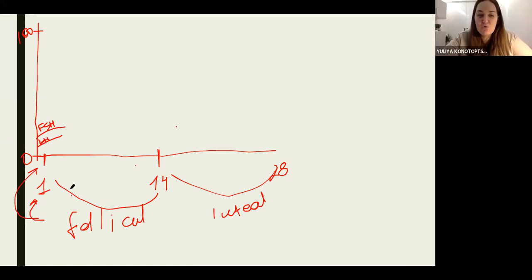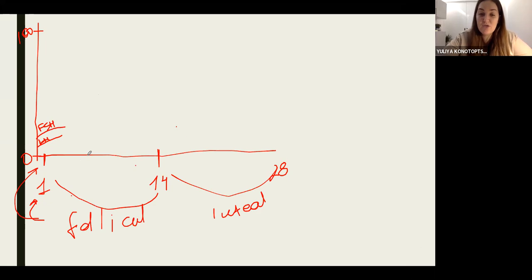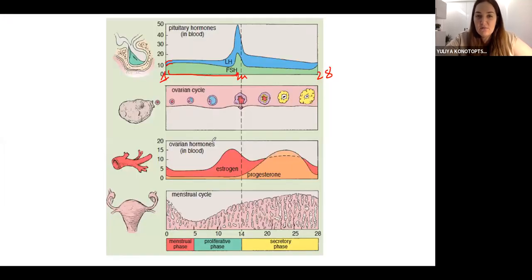Of course, you can guess that during the follicular phase of the ovarian cycle, which hormone should be higher, FSH or LH? FSH. Of course, because all of these follicles are growing, they need stimulation, so FSH will always be a bit higher. But something will be happening in this area right here, the closer you approach ovulation. If we look at other hormones, there are 2 other hormones we're very interested in, estrogen and progesterone.